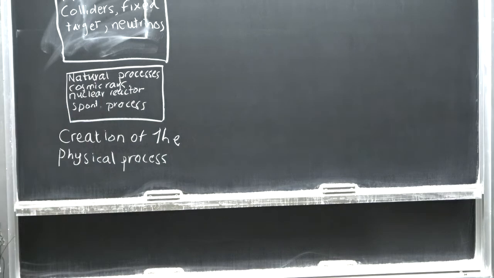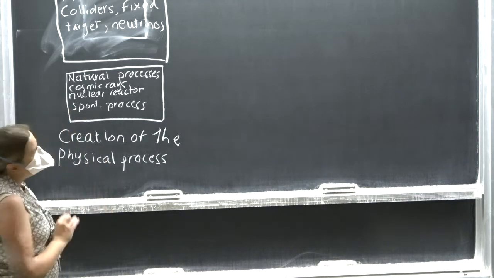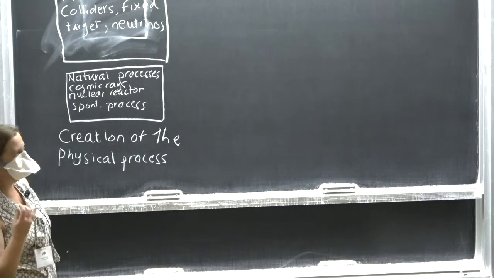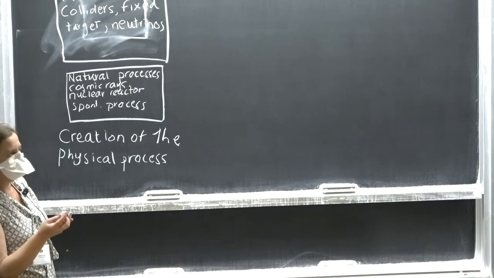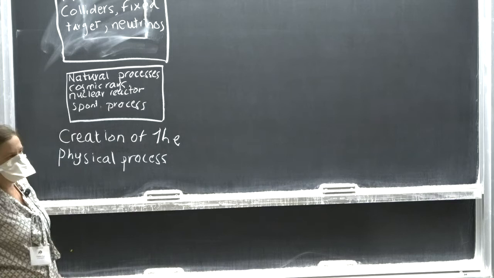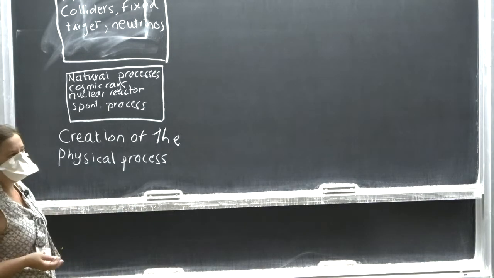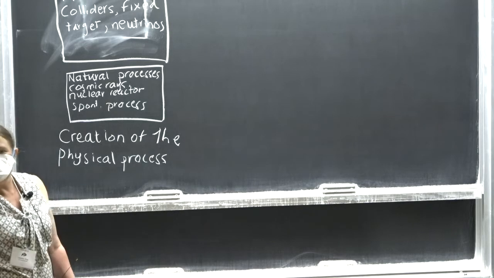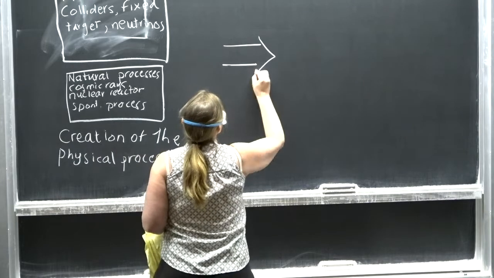So this is the one hand. There's some physical process, and I have to actually make that happen. Either I build an accelerator to do it, or it happens naturally. The advantage, if you think about an accelerator, is we can control quite precisely what we're doing. We can decide we want to use a specific particle. We want to do it at a specific energy. Whereas the natural processes, they just happen. On the other hand, we don't have to put energy in there. So if you want to get to super high energies, cosmic rays can actually make life much easier.